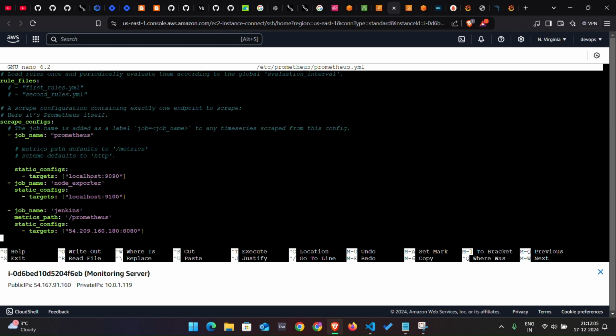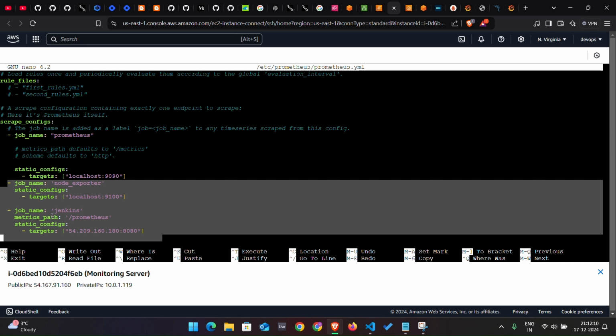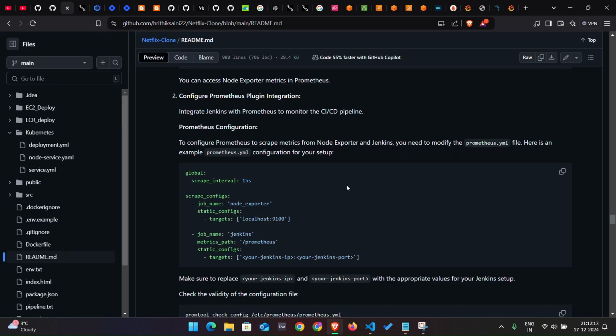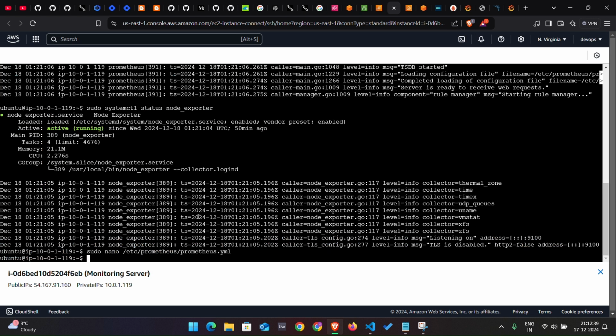So what I did was, initially there weren't any jobs mentioning node exporter and Jenkins. So I just copied this job from here. Since the node exporter is running on the same machine, I mentioned localhost, and then the Jenkins server was running on a different IP. So you have to mention the IP of the server where Jenkins is running. And then once I made the changes, this is the server that my Jenkins is running on, and then you provide a port, and then you just go back and save.